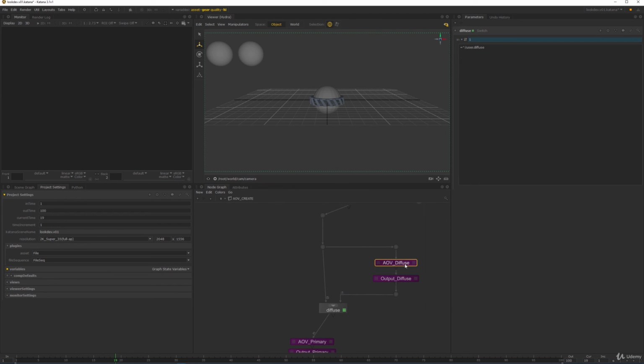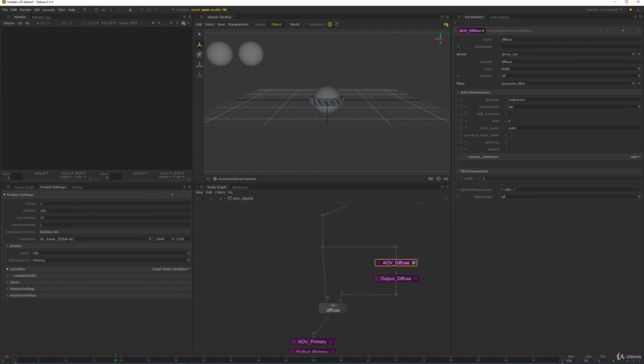So in the diffuse one, currently we have a fixed LPE path, so we want to read it from the top level. So we do another expression down here, go in here, and we just do equals cap. I think we need to go up to, we need to go to user, and I think we need to go to advanced, advanced like that, dot diffuse, control enter, and now we see the light path expression is connected up there.